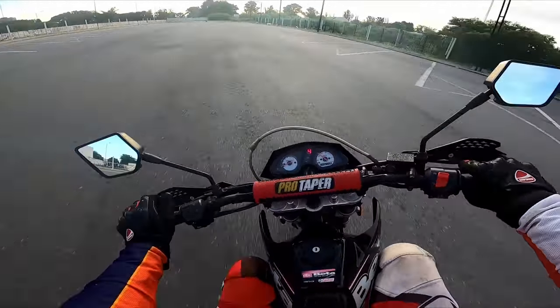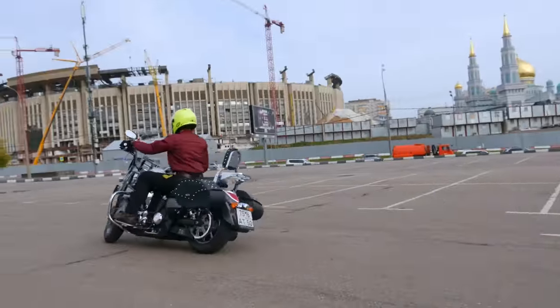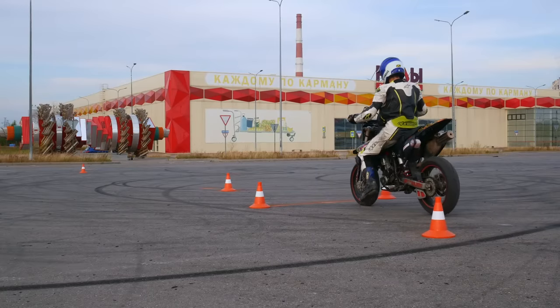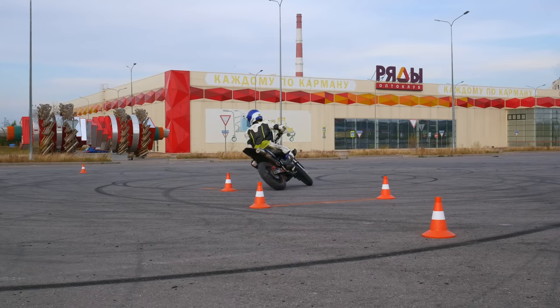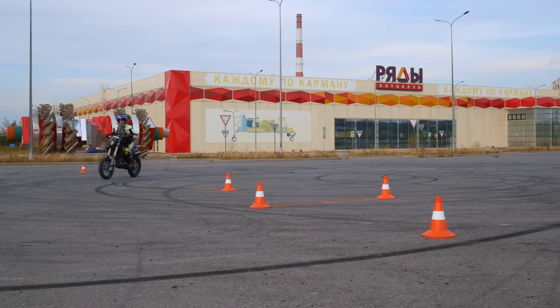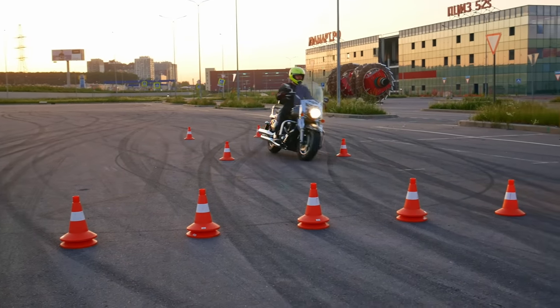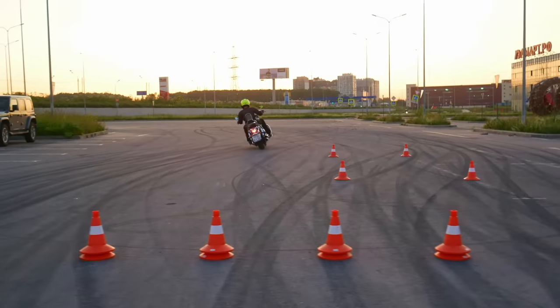Now the front wheel just does whatever it needs to keep the bike from falling down. 'I have ridden for 40 years and I never used counter-steering.' — Actually you have been using it the whole time, but just unconsciously without realizing it. Counter-steering is something our brain can learn unconsciously to a degree. But though our brain learns how to do it, it rarely unlocks the full potential of counter-steering without realizing its existence. With counter-steering we can perform really fast collision-avoiding maneuvers, lean the bike very far, and initiate pretty tight turns. That's why counter-steering is always part of any good motorcycle course.